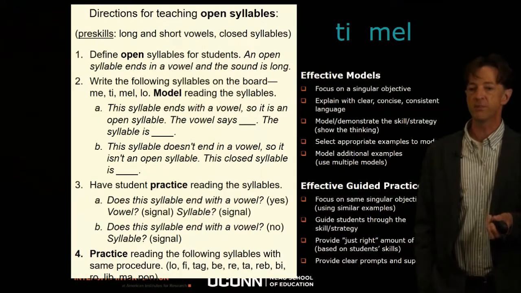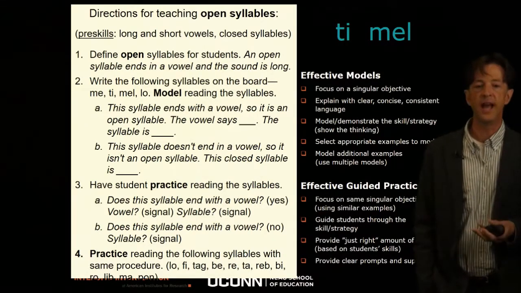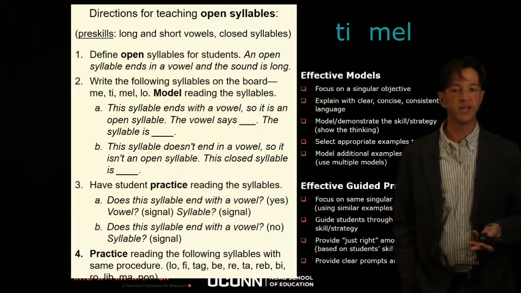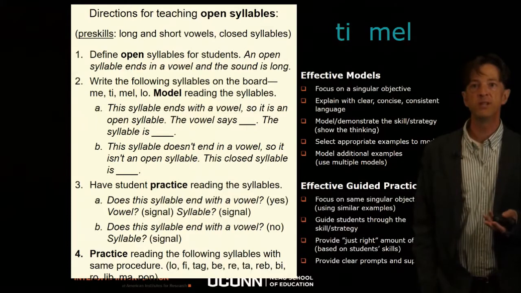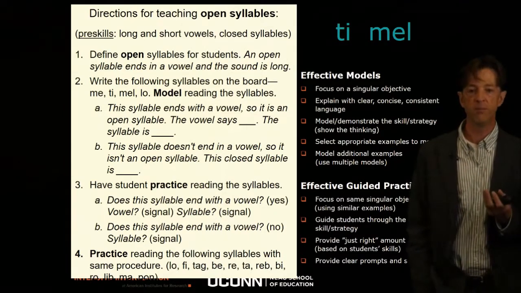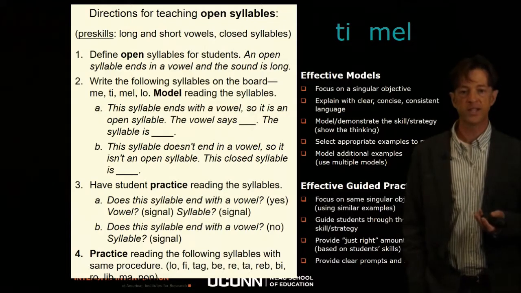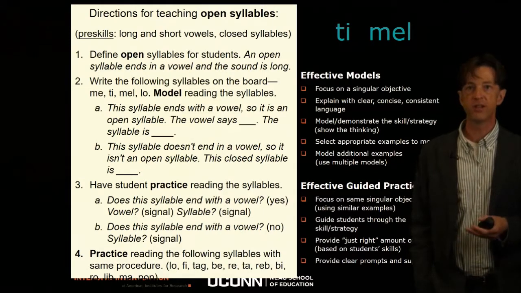One of the things I think is important for these kinds of lessons is to think about what skills students already need to have before they do this lesson. So I revised this assuming that students already know the difference between long and short vowels. If you showed them the vowel A, they could say the short sound is A and the long sound is A. They've already mastered that skill.